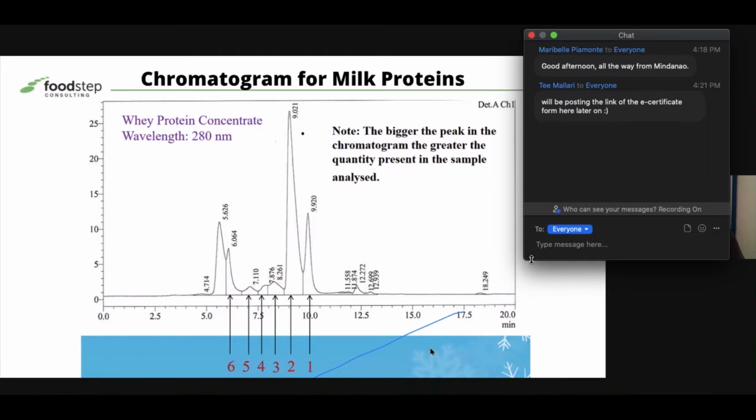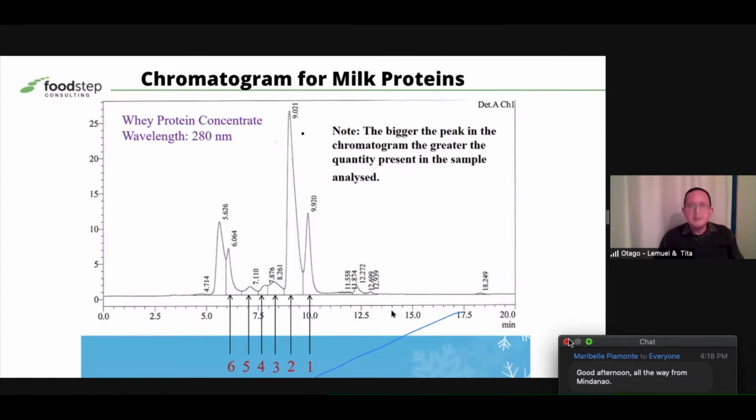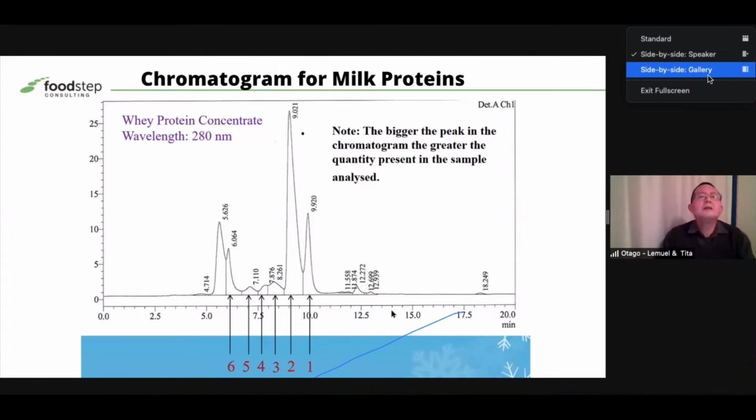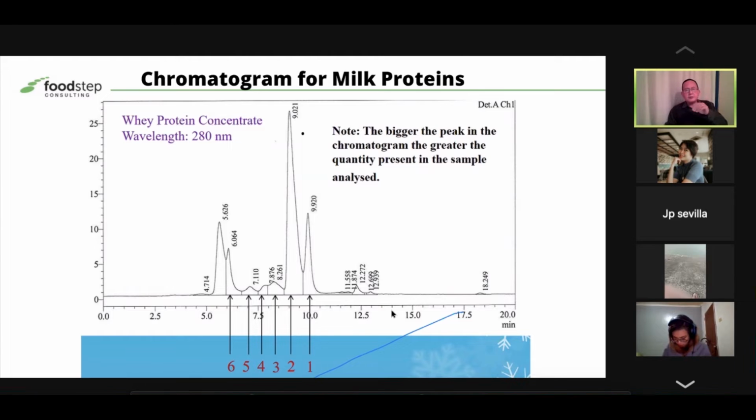And if you notice, in the chromatogram, the peaks come in various sizes. By the way, in the chromatogram, there will be other peaks. What it means is, if you need to identify these other peaks, you need to have a standard. But I suspect this bigger one here is probably leftover casein. Because if you recall, I said you can precipitate out the casein in skim milk, but sometimes there are still small fractions of casein left in the whey. So this might be just a fraction of the casein, and there are others here which I have not identified.